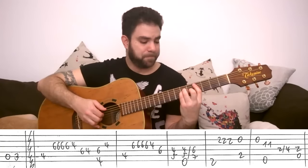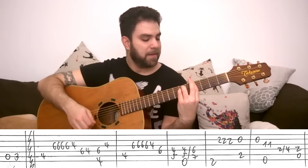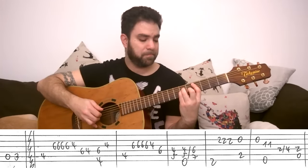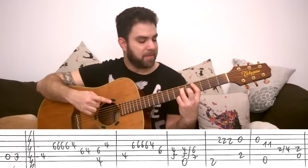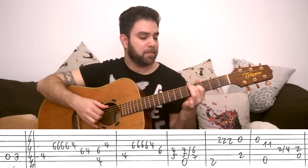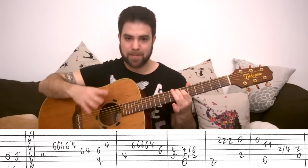So, then it's the C sharp minor line again. Okay, up to 6 on the 4th. Then you play this. This sounds a bit weird, but it's the correct harmony.